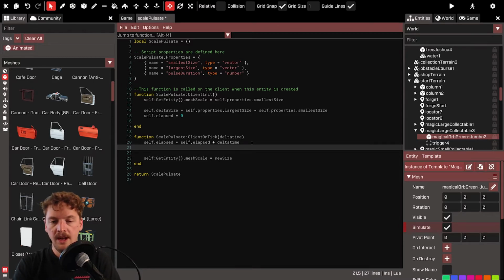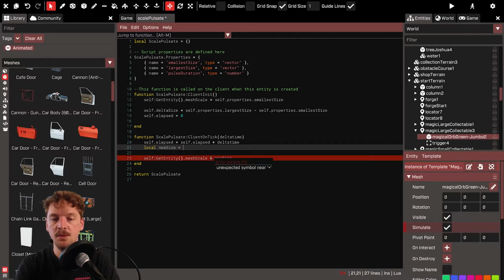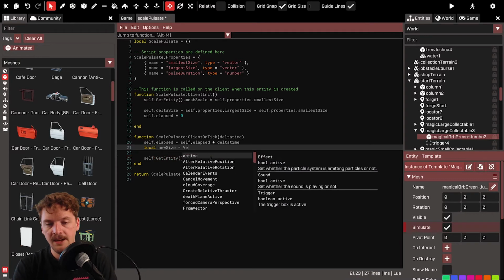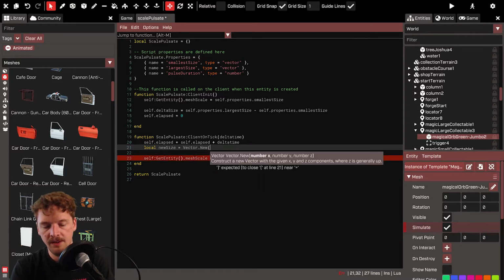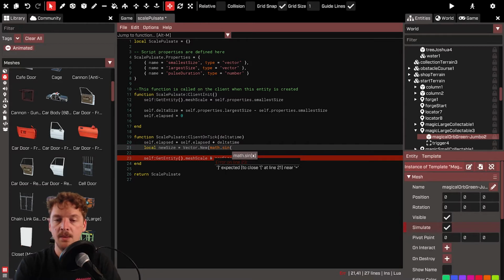We will be using math.sine to change that. So local new size equals vector new, math.sin, and we will be getting hold of self.elapsed.